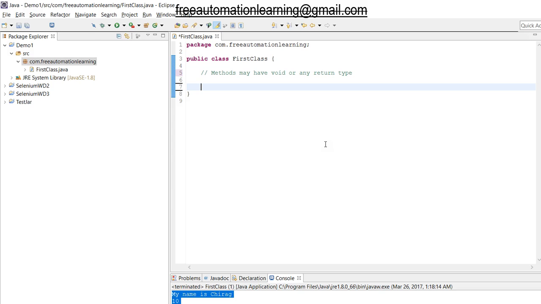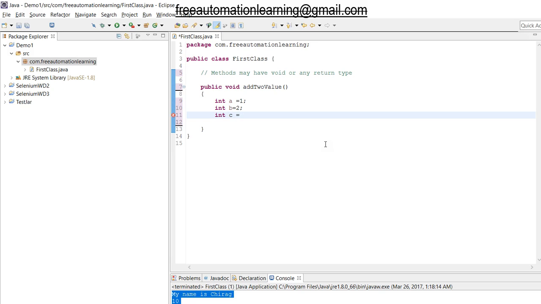Suppose I have to add two values, so this is public void add two value. int a is equal to 1 and b is equal to 2 and int c is equal to a plus b.